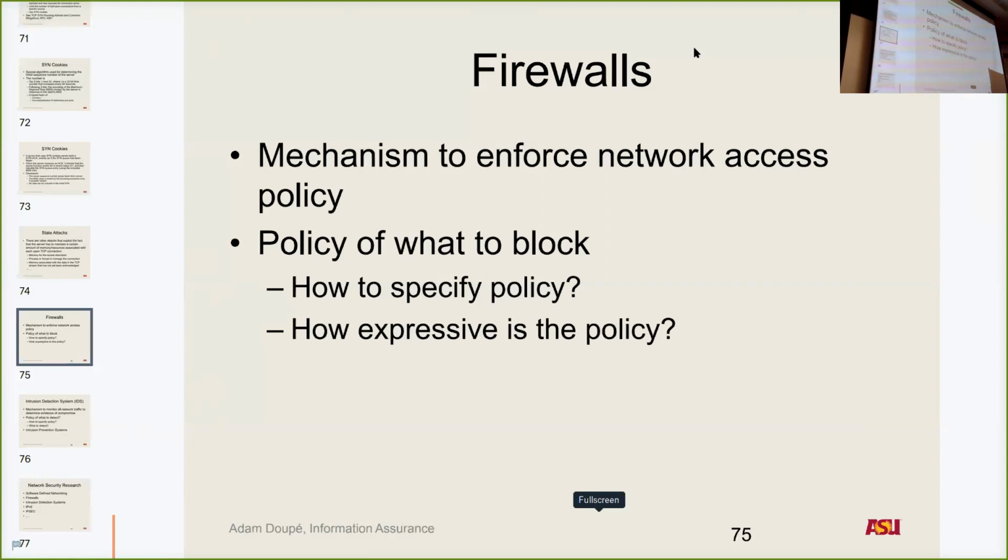I'm going to take you back to this firewall example. And here's a question for you. So let's say you're here on one side of the firewall.